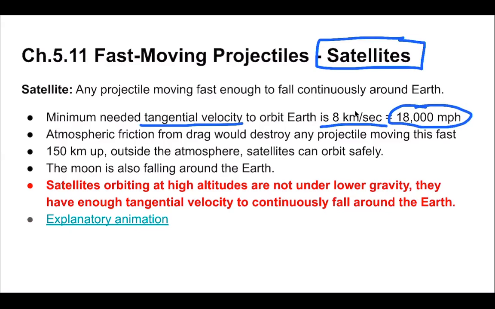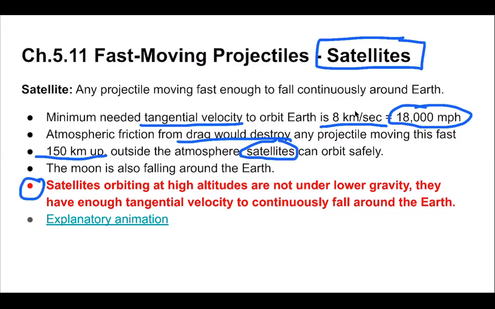So you have to stay away from air drag. So this is, again, also why we as humans, if you want to launch a satellite, like a communication satellite, into orbit, it has to be outside the atmosphere. We have to get it at least 150 kilometers off the surface of the Earth, because at that point there's no more air, and so there's not going to be any drag acting on those objects, burning them up or slowing them down. So here's the key takeaway.